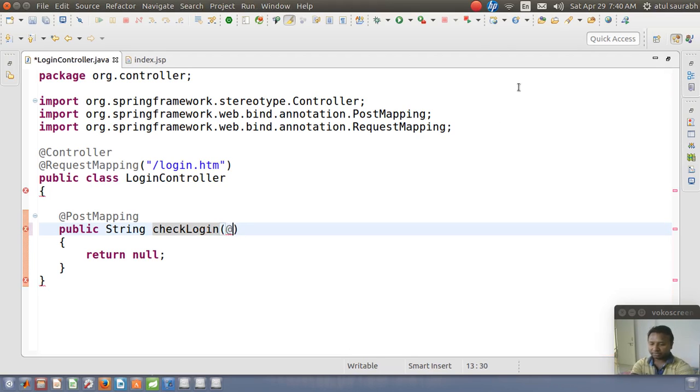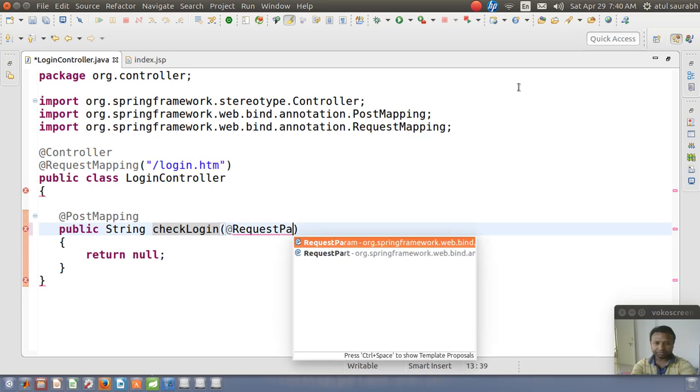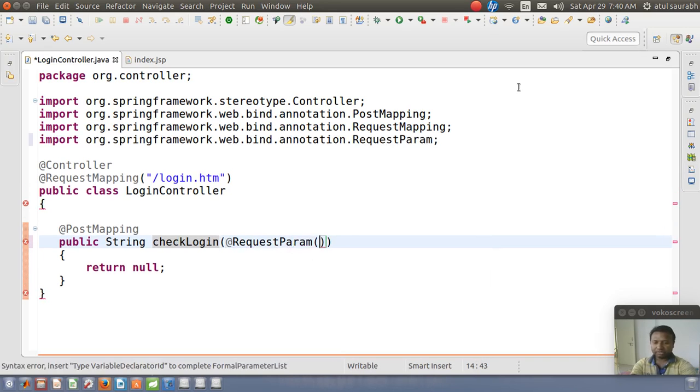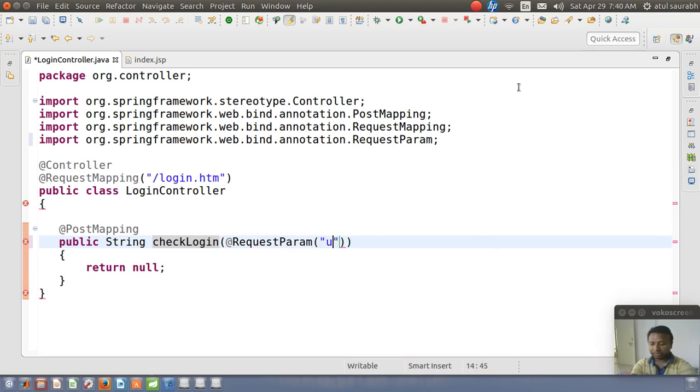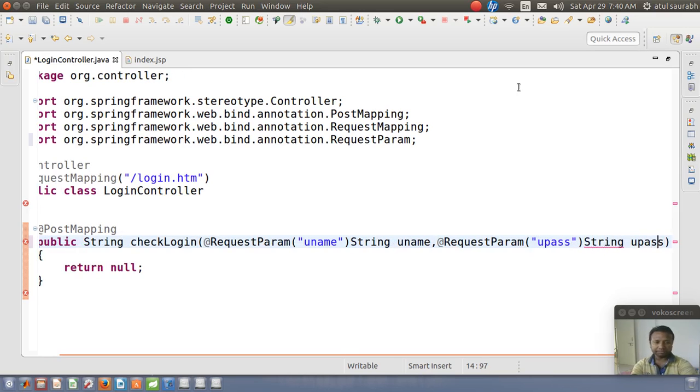Using @RequestParam. What request param is coming with the request? uname, the first request param, so that is String uname, and the second request param is upass, which I am going to hold in the upass variable.